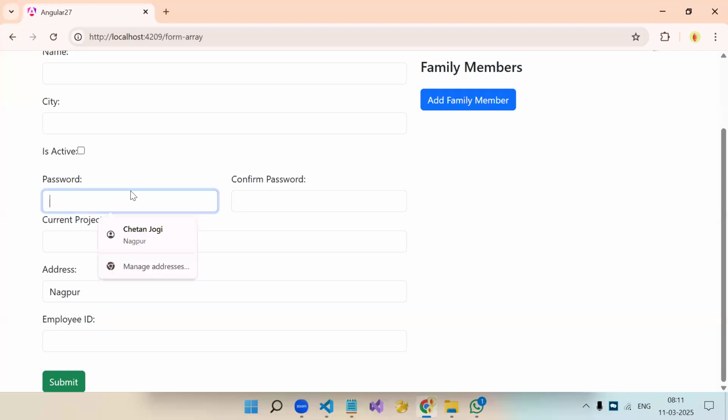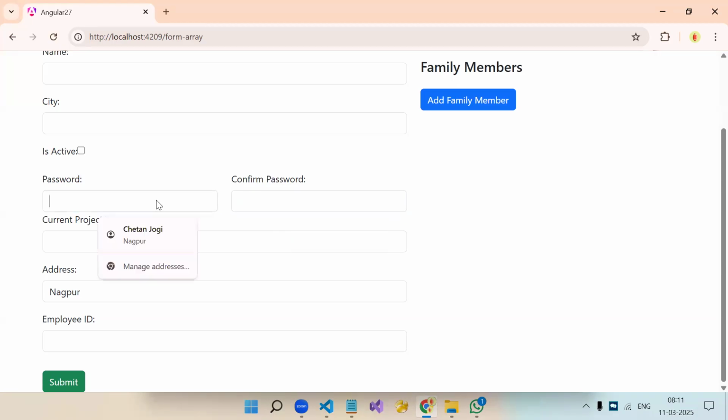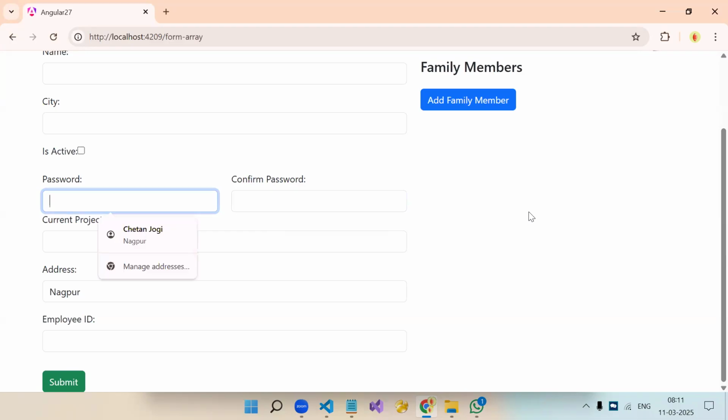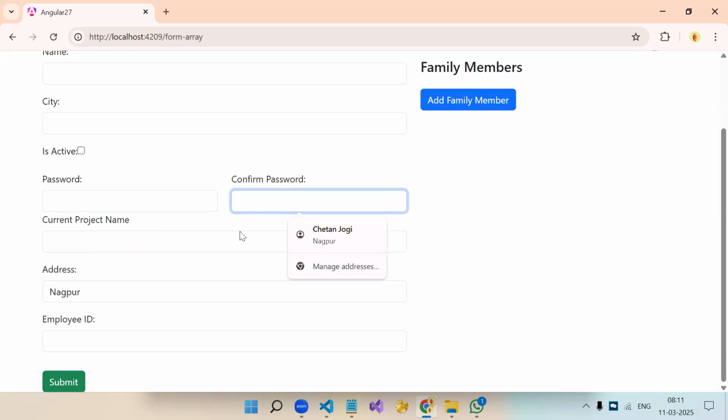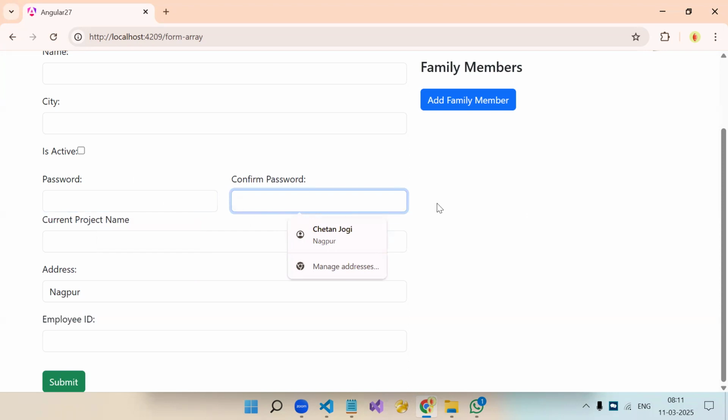Okay, so see, I have two fields, password and confirm password. Now I need to write a validation where whatever value I enter in the confirm password should match the password. In Angular reactive forms we don't have anything by default to handle this. The confirm password text box validation rule will be that whatever value we put over here, the same should match over here also. That's the one rule.